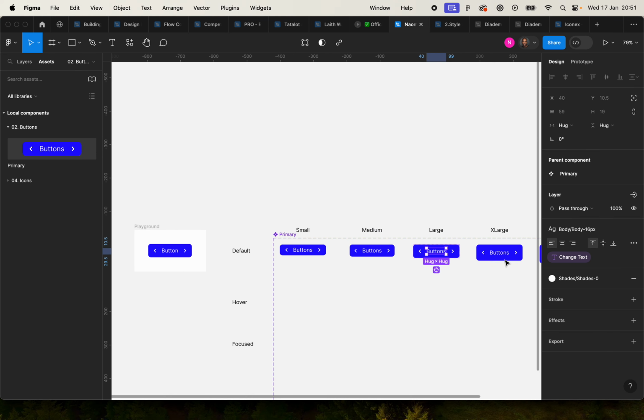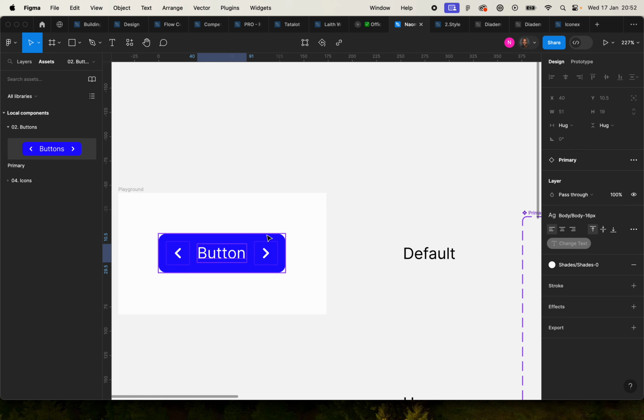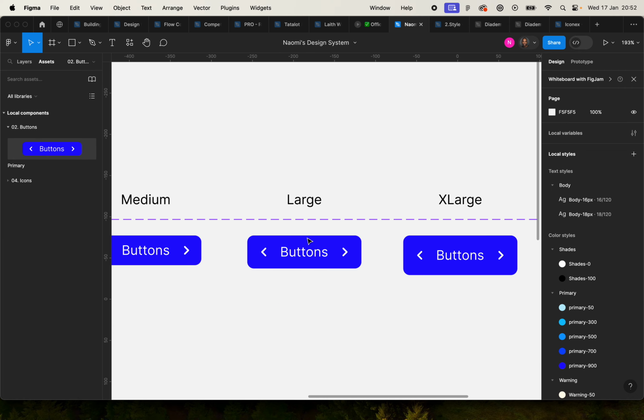Buttons, create that property. Now, when I click on the button, over here, you see where it says change text? I literally click in here and say boom, and it just changes the text for me. Oh, cool. Yeah. So that's a much better way to change your buttons, because you might make a mistake by double clicking in here, doing something wrong, detaching it, all that stuff. So it gives you the flexibility to be able to do that.